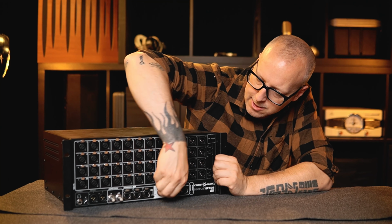So let's check out the Ionic. So on the Ionic we have 16 inputs, and these are both XLR and TRS inputs. We have 8 outputs on the front, and we have 4 more on the back. Then we have two separate headphone outputs that can be fed individually. Turning it around, we have more dust caps, and we have 4 more outputs, so it's a total of 12 analog outputs.